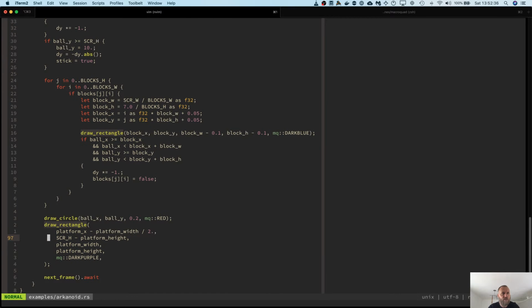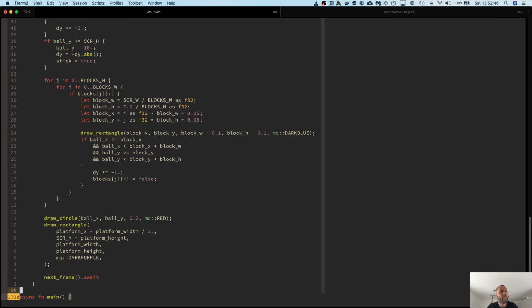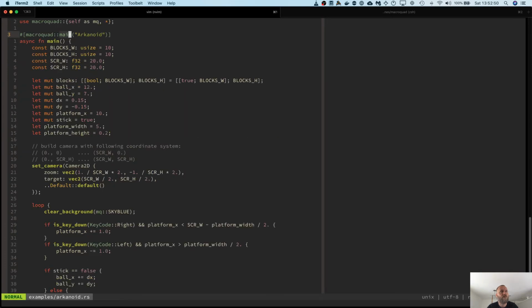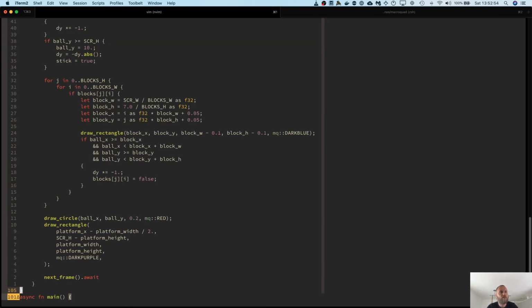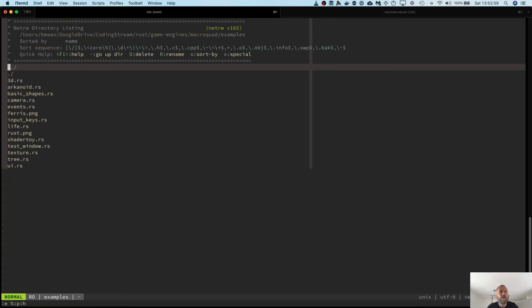That's the platform. Purple, and then next frame await. So this is an async function. Async main, and you give it a name with a procedural macro. Pretty impressive. Okay.